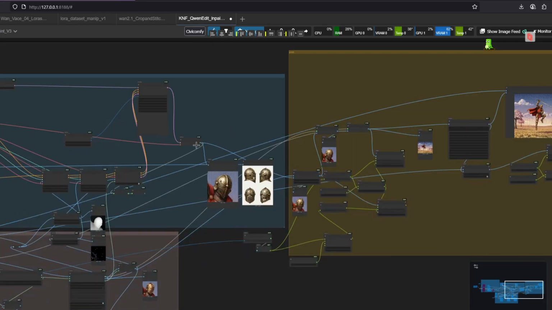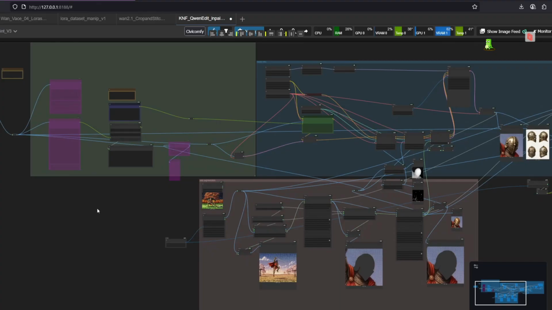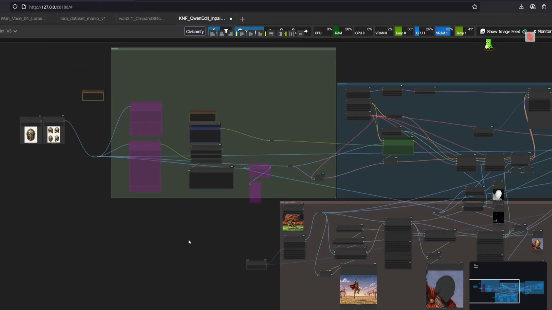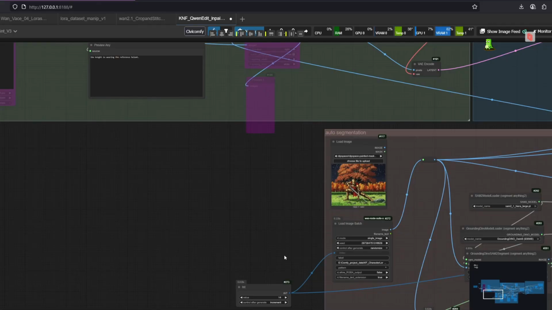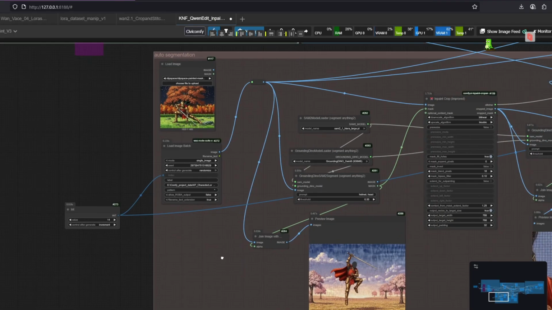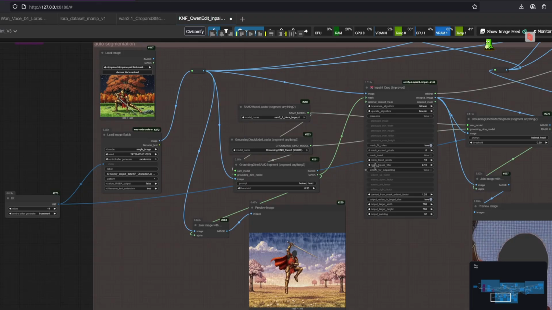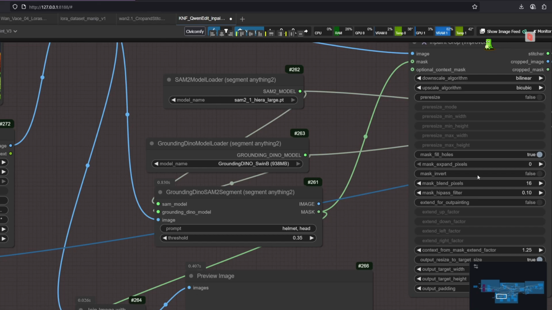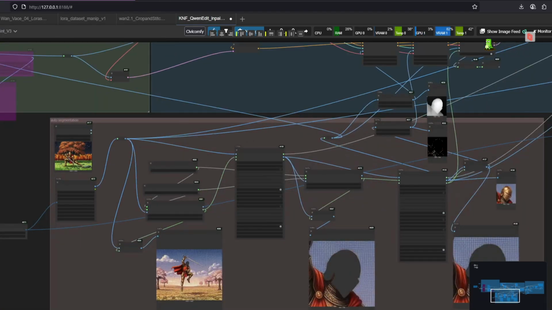So that's basically where we got to today. Another additional thing that I did was clean up the workflow a bit. I also swapped from the KJ pure Segment Anything workflow to using the Grounded DINO Segment Anything. This allows the workflow to be a lot more automatable. I'll show you some results right now.